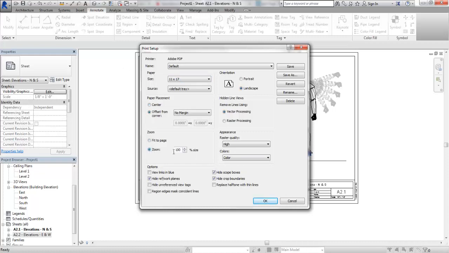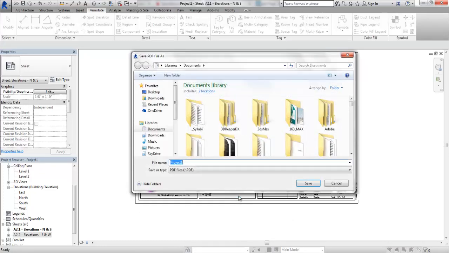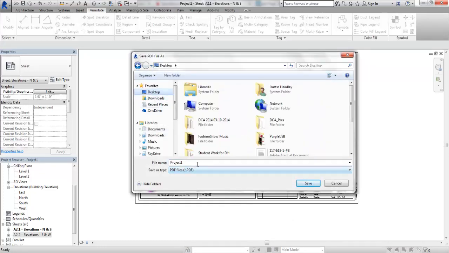That matches the sheet size that we have. Then we want to zoom 100%. We don't want this to adjust our scale at all. So that way you could actually put a scale on the drawings that are going to come out of the document. All right. So we hit OK. And we'll just go ahead and center it in there. Hit OK. We'll put this on the desktop. Revit robot test.